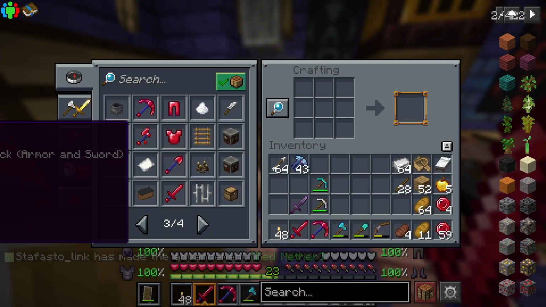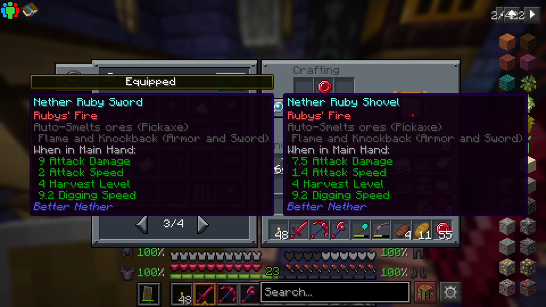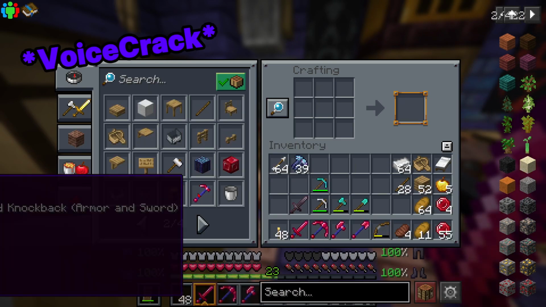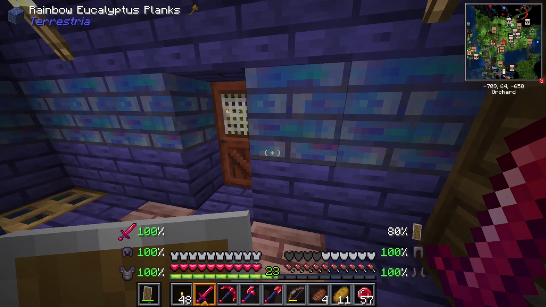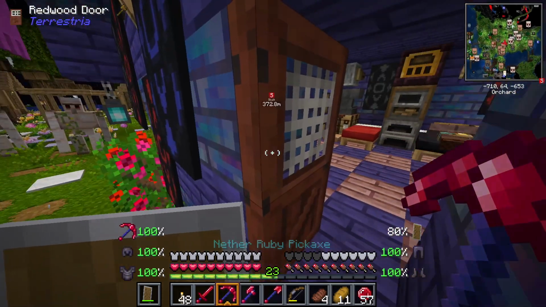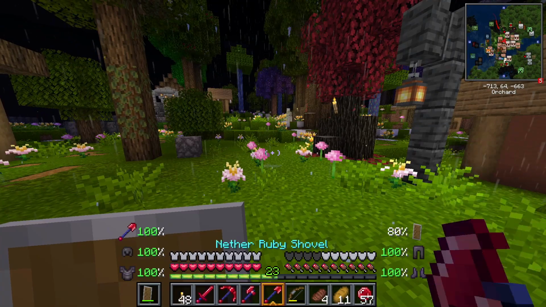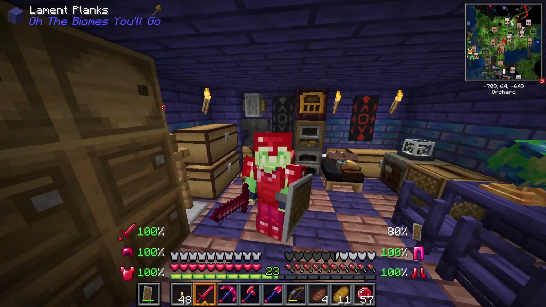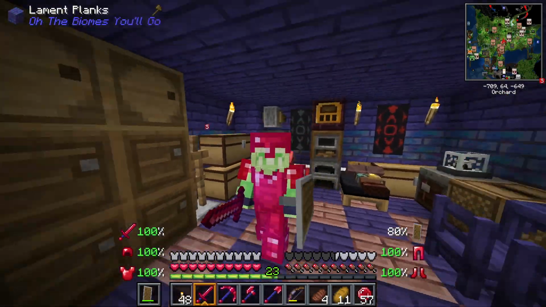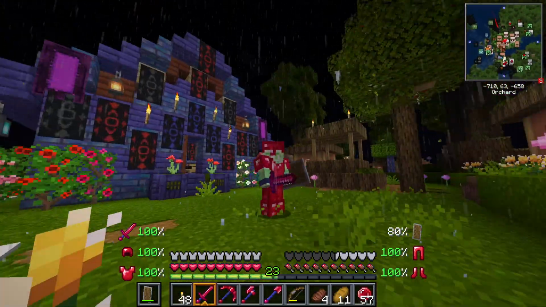Man, that looks cool. The axe, and don't forget the shovel. And you know what? Let's make the hoe, cause why not? Oh my god, look at this stuff. Oh, this looks so cool. Oh yeah, check that out. We are decked right now. Look at that.